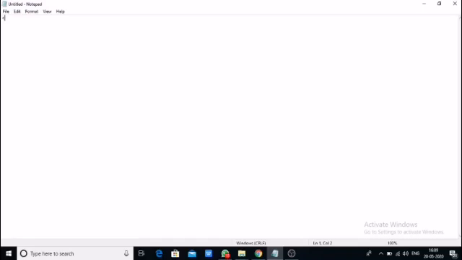So as we all know, there are 6 heading tags from H1 to H6. H1 is the largest heading tag and H6 is the smallest heading tag. Heading supports the align attribute, and the align attribute supports 3 values: left, right and center, which align the heading tags to the left of the page, center of the page and right of the page.